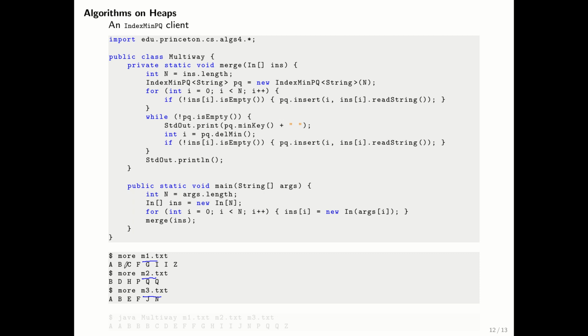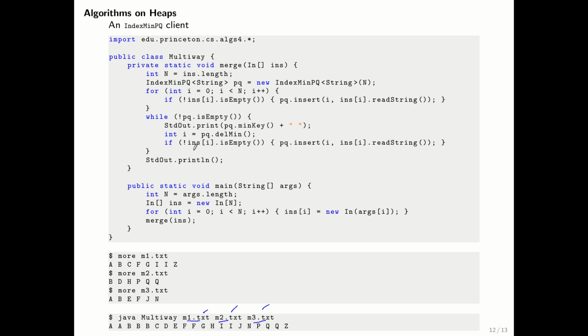If we run multi-way merge, giving it these three files as arguments, the program prints the contents of the files in complete order. So it has basically merged these three files, and hence it's called a multi-way merge. It simply merges the strings in the input files and puts them in sorted order.